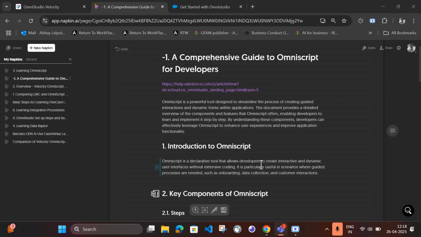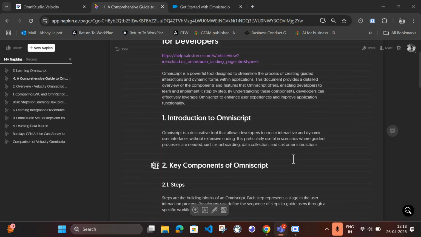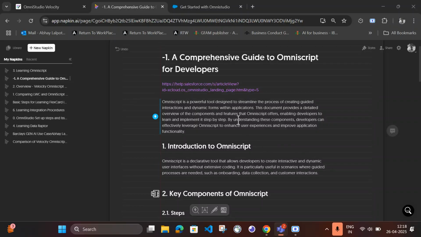Like, how we can fetch the data from Salesforce and display it in the Omni Studio. So now with OmniScript, we understand we can develop a UI, right? Not only UI, we can also handle the business logic. We can do so many things that we'll be learning.